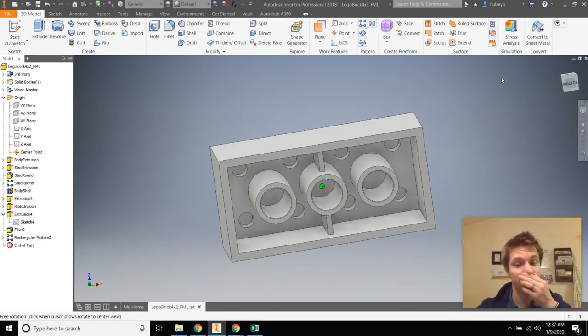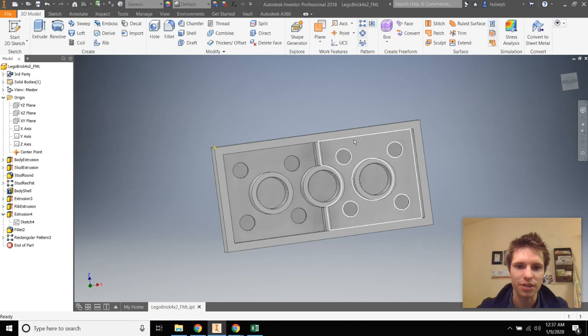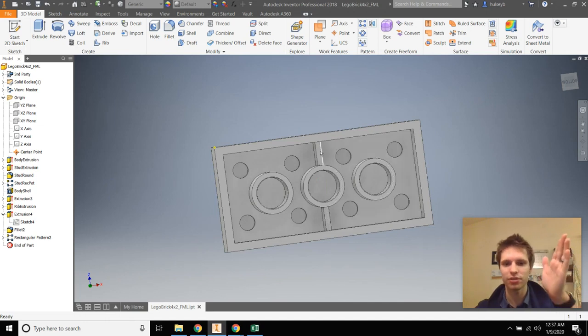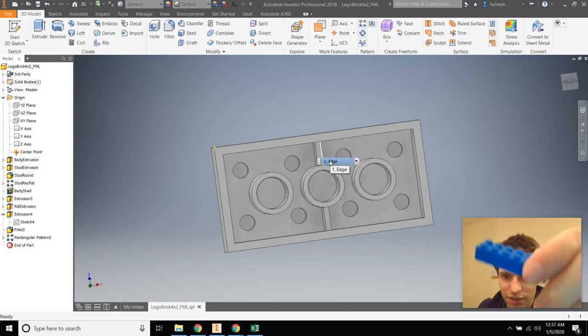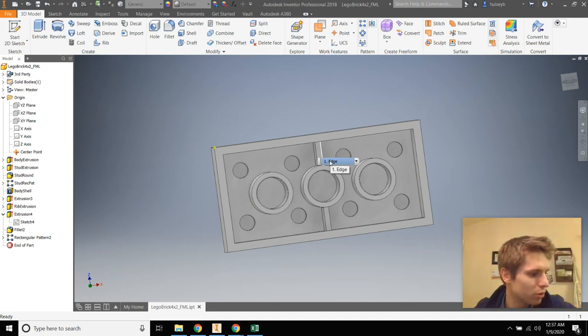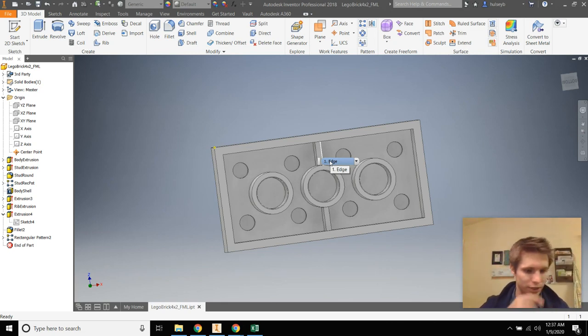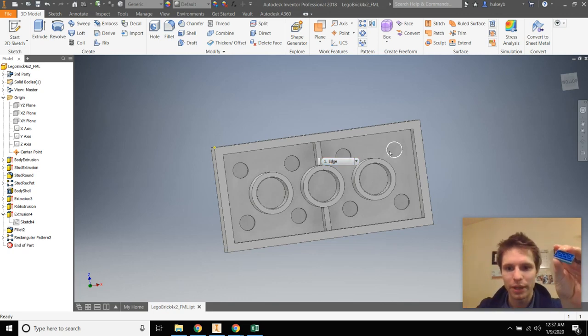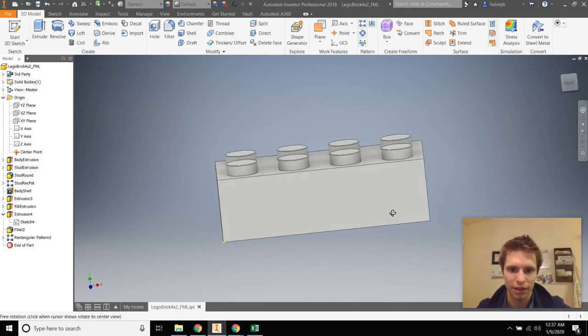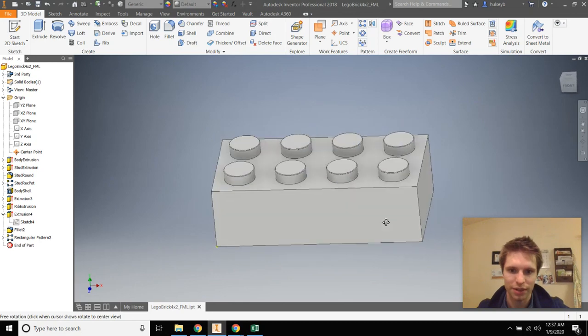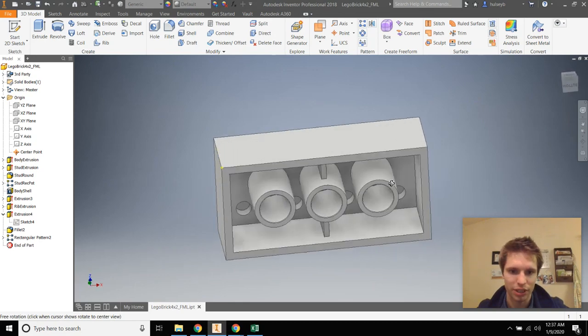If you want, please feel free to continue this. Take your rib and rectangular pattern it over so you can get some more pieces like this. This, I think, is a 6 by 2. So you want more rectangular patterns and more ribs, more and more ribs. If you were to make a big block, you could do that. Make sure you can create your plate the way that I was just talking about.